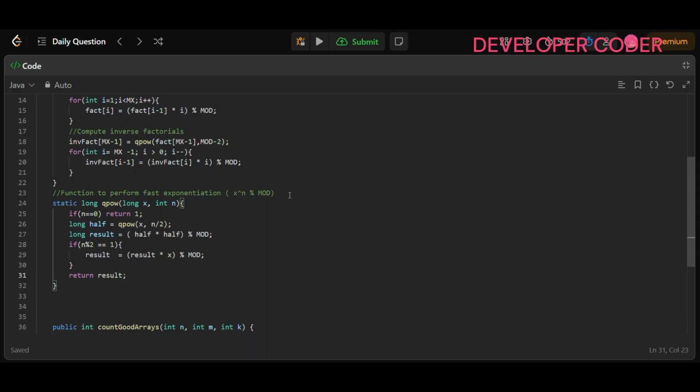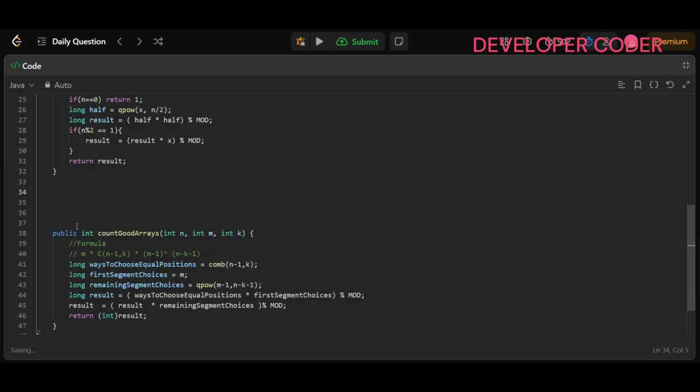Now only few lines are pending, only two lines, that's it. We have to just write this comb, how it is working. That is also very easy, you already know the formula. Long comb, and here we have two values, int n and int r.